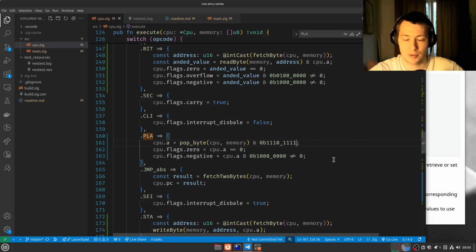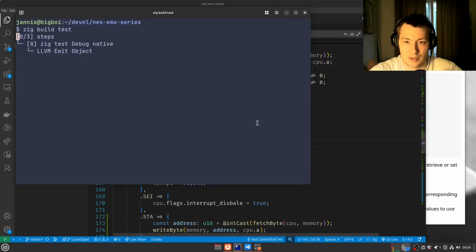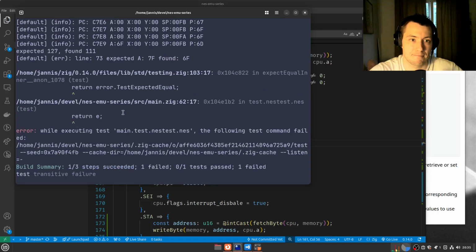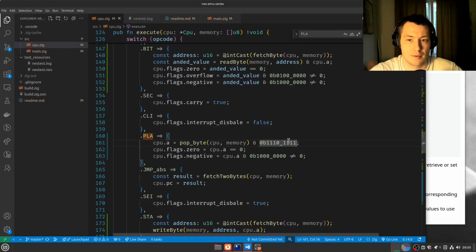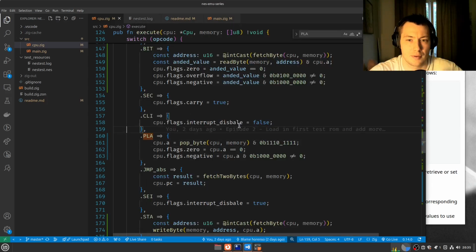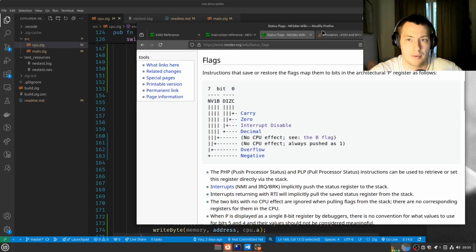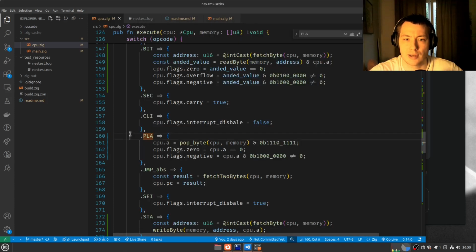Sorry. We want to clear, we want to mask that bit. So, yeah. Push processor status. Also, when we push it, we clear this.